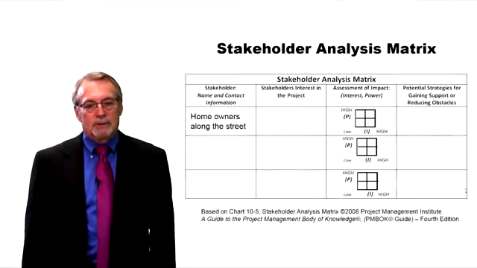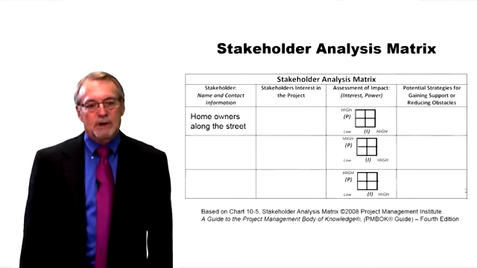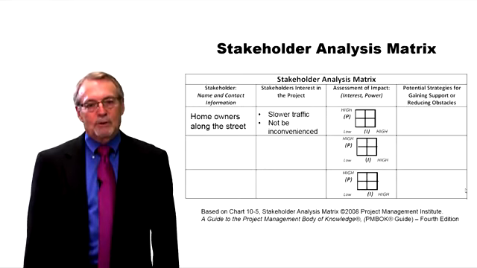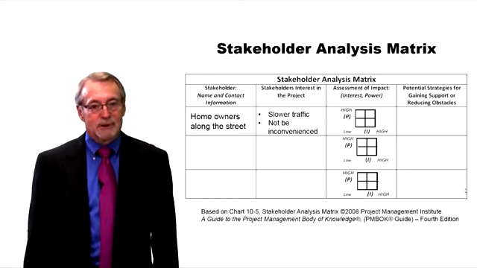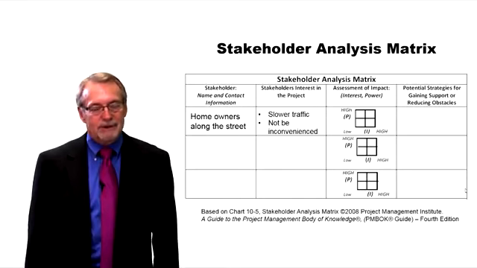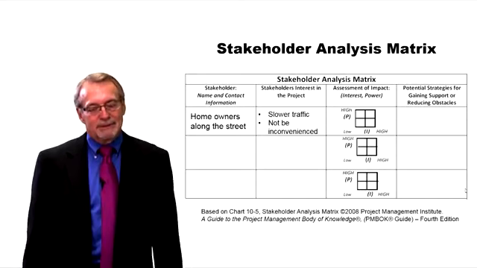Let's take a look at an example on our stakeholder analysis matrix here. We're going to talk about the homeowners along the streets that come into the stadium. Why are they listed on here? They're listed on here because they're definitely going to be affected by this project. Traffic is going to be affected to the point that it's slower, or sometimes they won't even be able to get in and out of their places because the traffic is so heavy, there's no way for them to get in and out. We don't want these people to be inconvenienced too much. We don't want them to be too bothered by people and cars all along the way. But if they live by the stadium, they're going to have some stadium noise. That we're going to try and keep the inconvenience to a minimum.